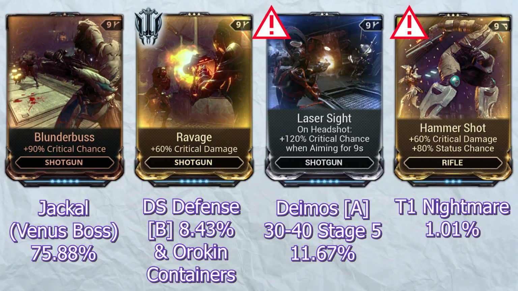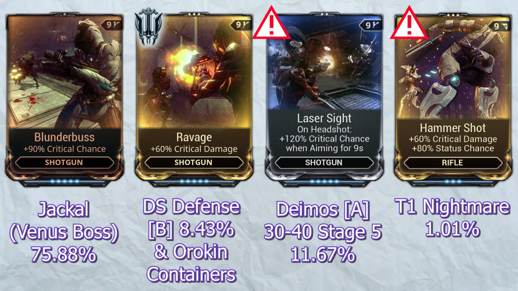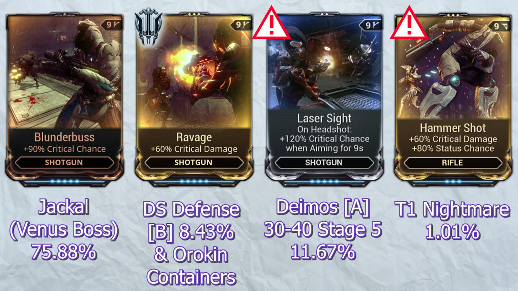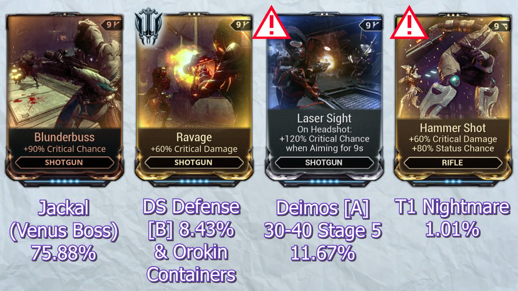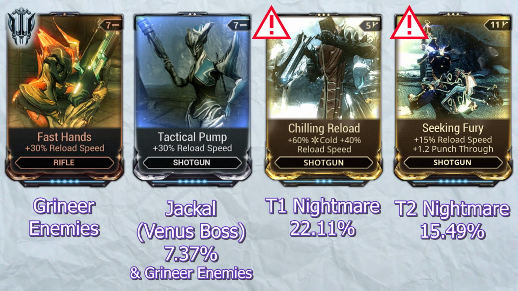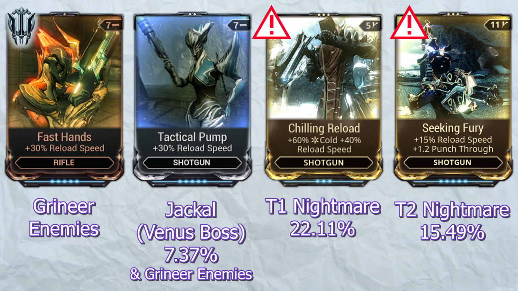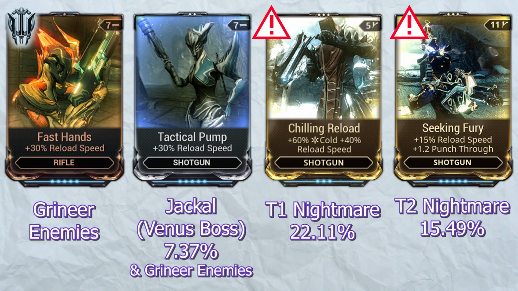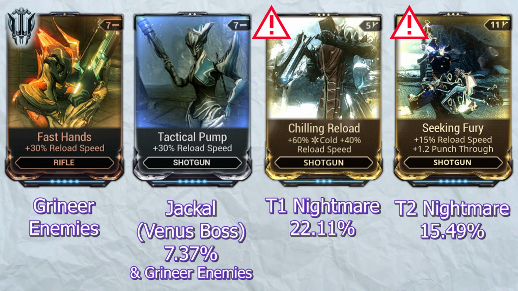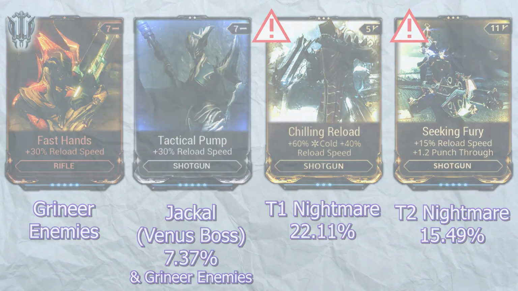Blunderbuss, Ravage, Laser Sight, Hammer Shot. If you're wondering, yes, that is the only place Hammer Shot drops. But if you don't want to bother with farming it, I guess that is understandable. Other mods: Fast Hands, Tactical Pump, Chilling Reload, Seeking Fury. I generally don't recommend Punch Through because most often than not it's quite insignificant, but I will mention Seeking Fury because it has reload too.